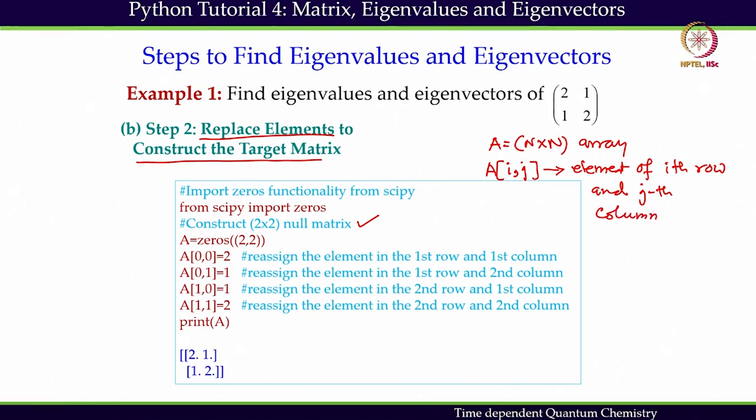Of that array. If it is so, then one can take some examples. Let's say, and these are indices, and we know that indices will start from 0. It will start from 0, then 1, then 2, like this way it will go. So, A00, this construct will return the element in the first row and first column, which means first row, first column element is this one. So, that one I am going to assign.